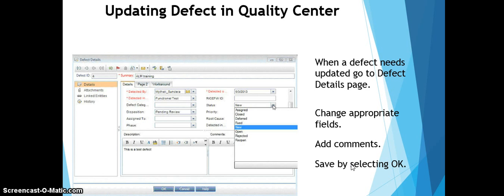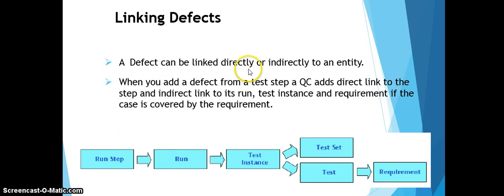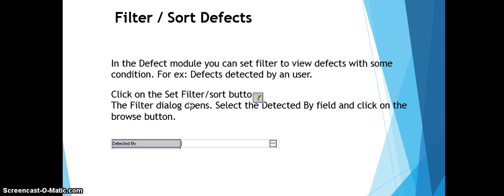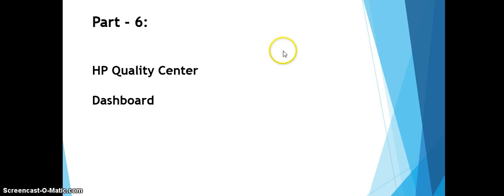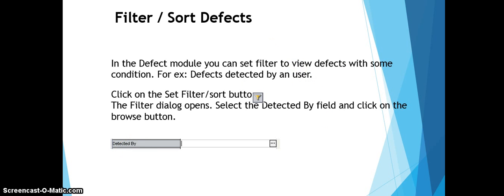You can also update a defect in Quality Center, whether you want to update a status or some comments. Everything is possible, and you can update the appropriate fields. You can link a defect directly to the test case based on which it has failed, which we will go through in a few moments. You can sort based on Detected By or any other field in the defects tab. It lets you analyze who has logged how many defects, what is pending, what is not pending, and which status they are all in. It gives you a good idea around that. Now let's go to Quality Center and see this process.